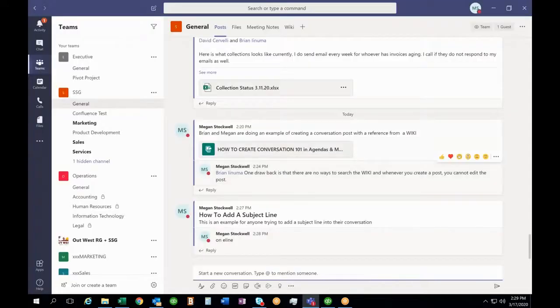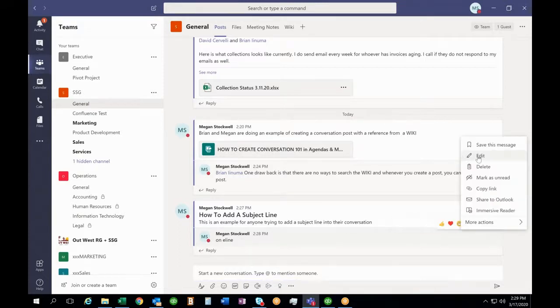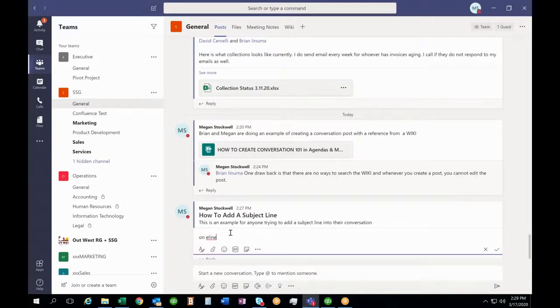Yeah, and I don't know if we've mentioned this before, but if you are in a reply, you'd go here to edit, and to be able to go to the next line, you would hit Shift Enter, and that would make you go to the next line without sending it right away.